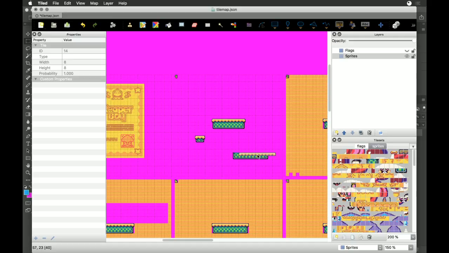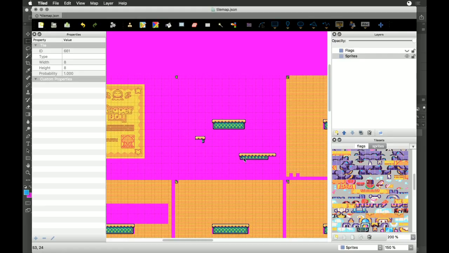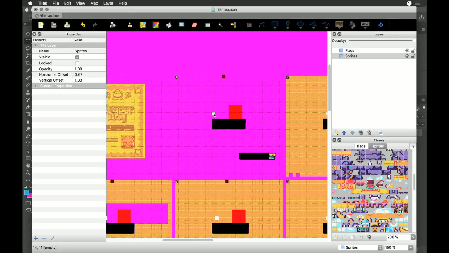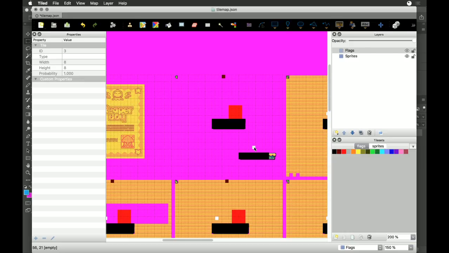Okay, so the goal, if I remember correctly, for this first level was to just get you to the point where you can just start playing around with everything and fall on the first bad guy. Okay, so we're going to delete this first flag, and we're going to put this guy right over here, and we'll set the rest of this to be like this.